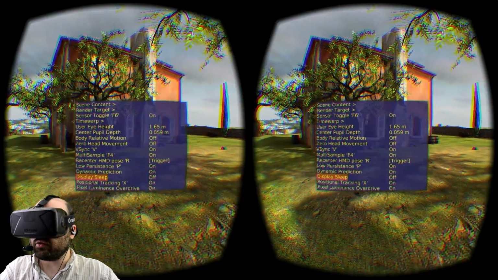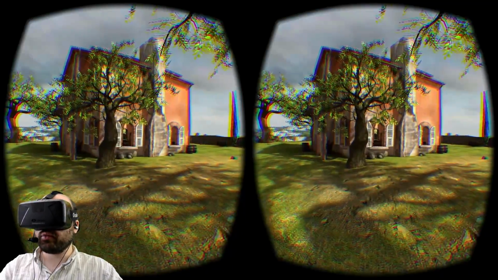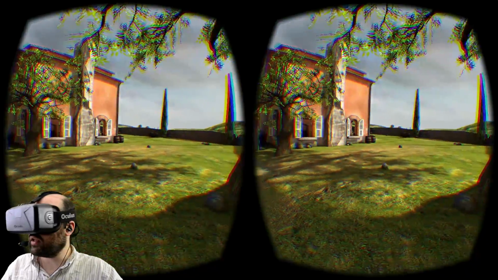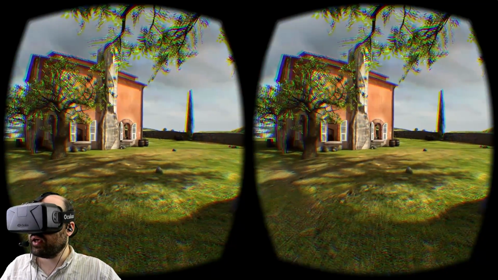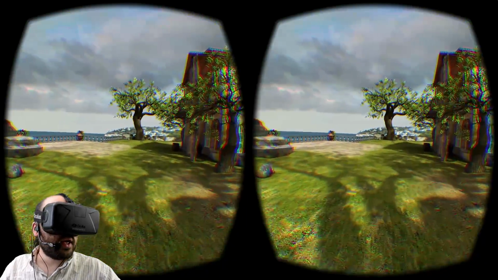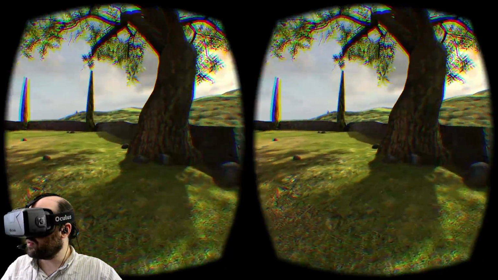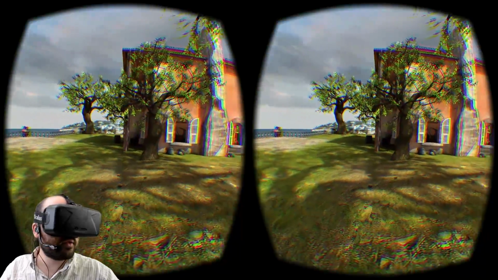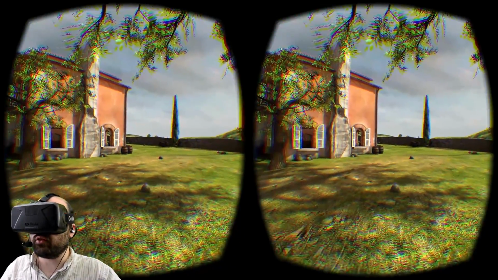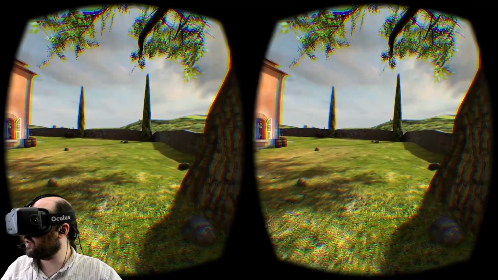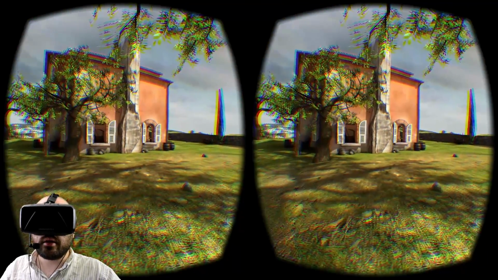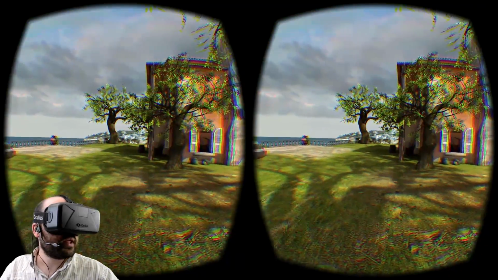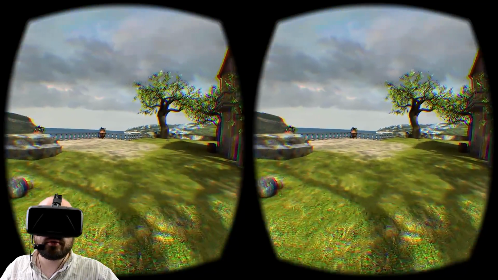Likewise, I don't know exactly what display sleep is. I suspect that if you're playing this Tuscany demo and there's a fire, and you take it off and put it down, then after sitting there for a while, it would turn the display all black so that you don't get burn-in on your display. And that's important for the DK2, because with the AMOLED display, if it shows a single image for a long period of time, you will get a burned-in version of that image, and that will ruin the display. So you'd have to be conscious of burn-in with the DK2.